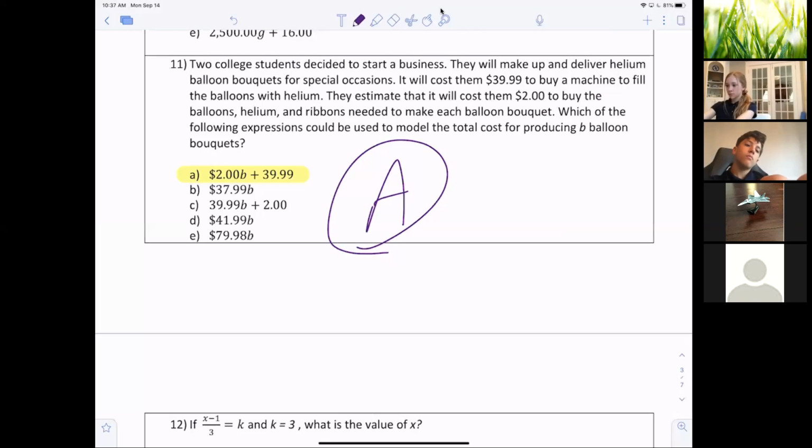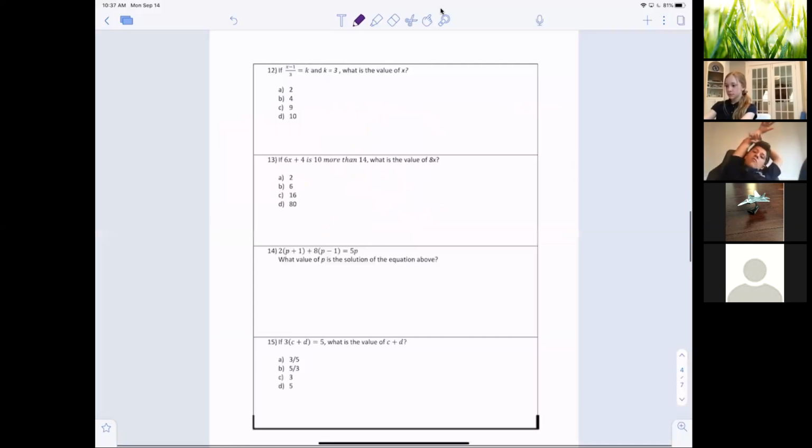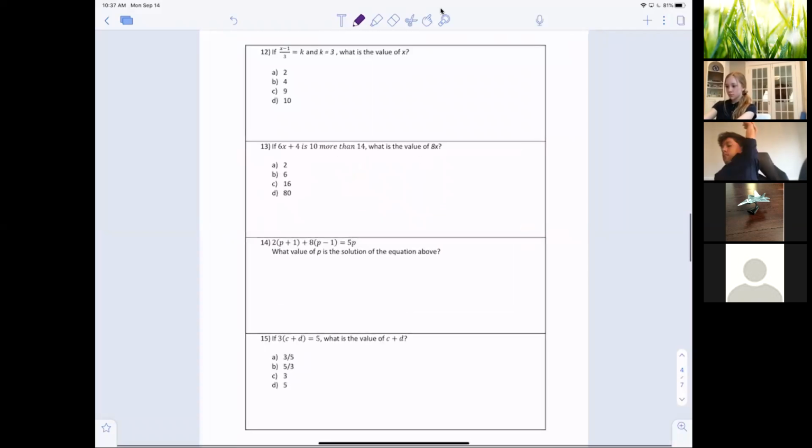Now, please, if you're not sure, I can't help you unless you raise your hand and say, give me a little bit of help here, I'm not sure. Anybody have any questions with that? How much time do we have left? 8 minutes. Okay, we have enough time. Let's go, 12, 13, 14, 15. I'm going to give you 4 minutes. See which one you can do. I'm going to put a pause here real quick.